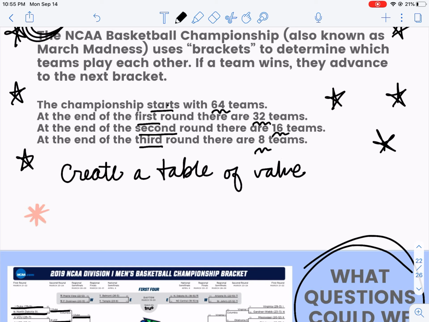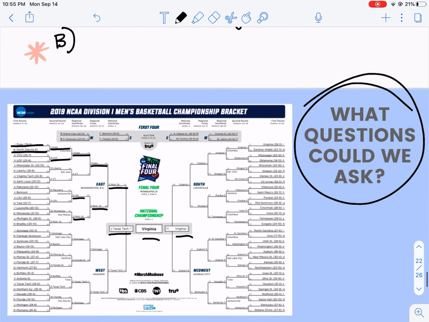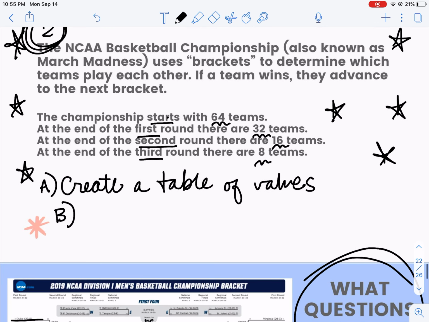Maybe you did this on Friday. I want you to do it again. Just after seeing this lesson, how do you think about it? So step 1 is to create a table of values. Step 2, with the table of values, extend it as far as it makes sense to extend it. Like, we're going to have one winner, and then after Virginia wins, they stop playing, at least for a year. So create a table of values in what we call a reasonable domain. So don't have it go negative. That would be weird. Okay, so create a table of values.